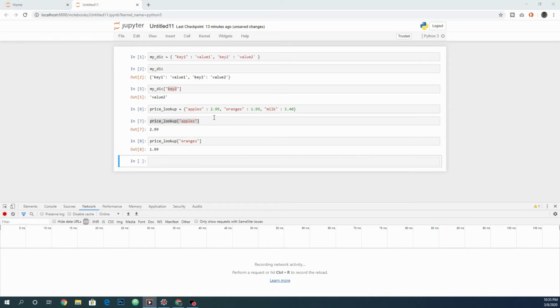Now moving forward, here I just assigned a float value to apple, but the dictionary is very flexible in Python. You can also store a list, as well as a dictionary, as well as an integer, as well as a string. You can provide any value right over here. So let's see another example.